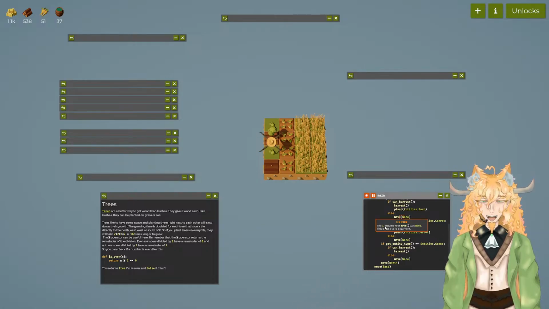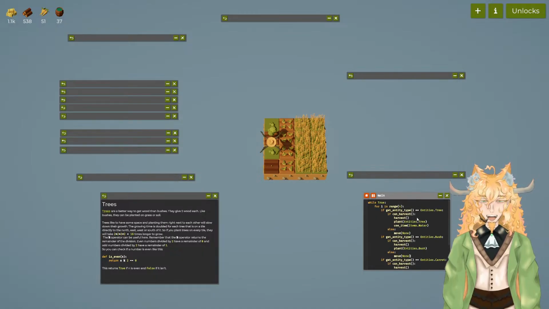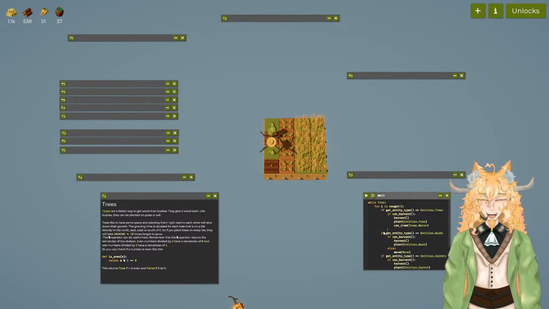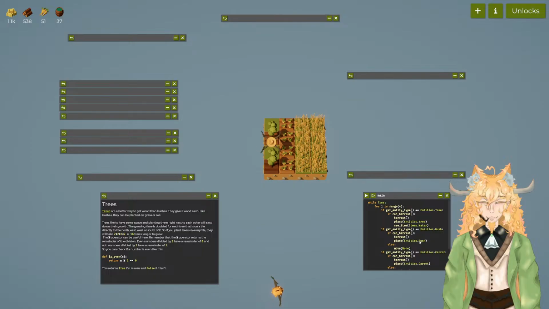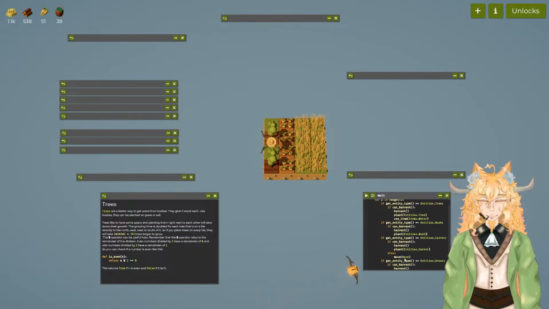Error. The argument move none. Okay, none is not a valid argument. Fair enough. I suppose instead of that, we'll just let it skip and move over.